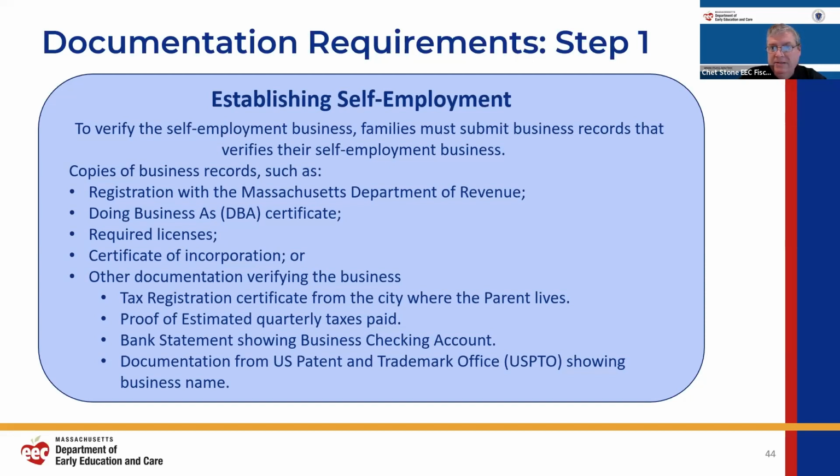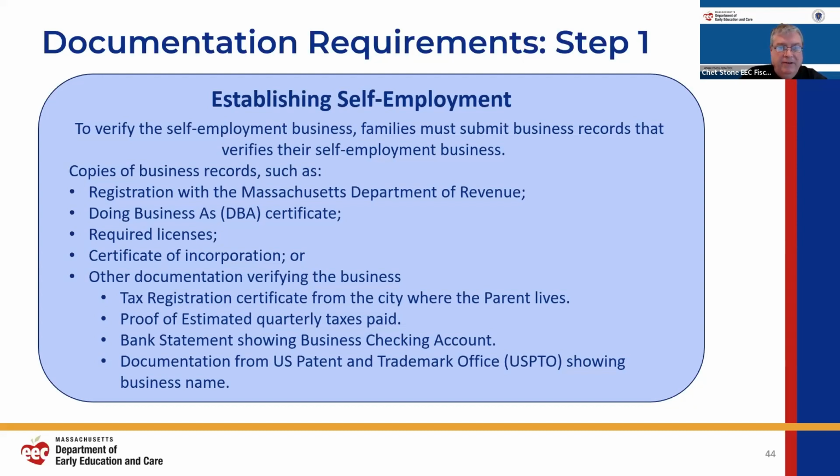any required licenses, like I saw a hairdresser, a barber, a massage parlor. They all have to have Mass licenses in the state of Massachusetts to perform those services. A big one, of course, with the Secretary of State, they file and obtain a certificate of incorporation with the Secretary of State's office. That's a big one. The key thing about the certificate of incorporation is they get their EIN number, so that's key.